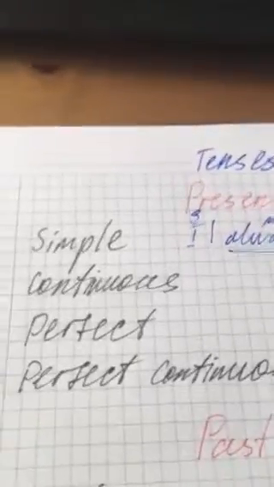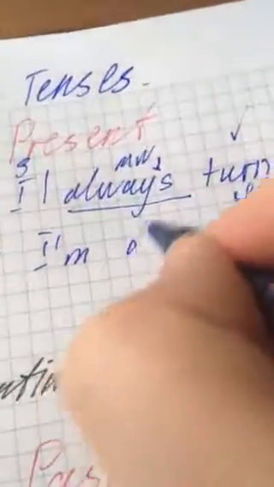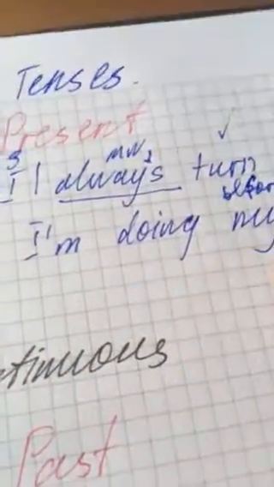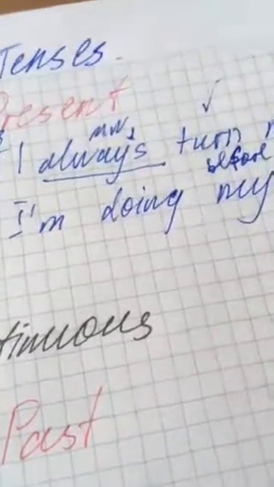So when I'm going to structure, but just in case, you should always use the subject. There is a marker word right here, always. You need to use it. And the main verb here is turn. Present continuous, on the other hand, explains things that are happening right now or around the time I'm speaking. For example, right now I'm doing my homework. So that's the difference at the moment.